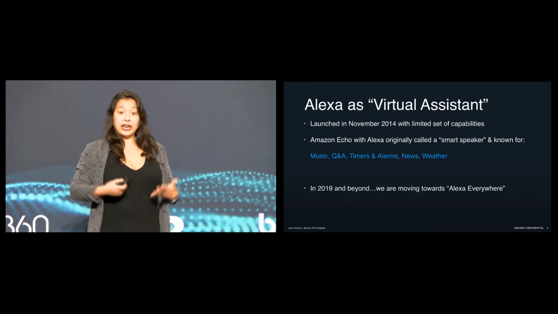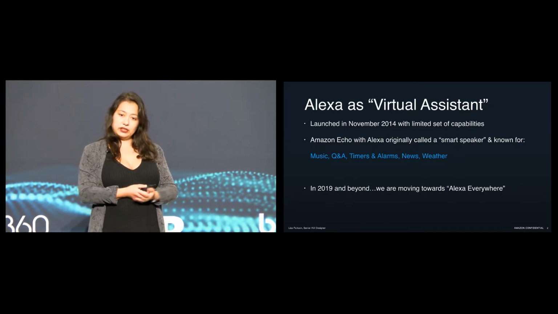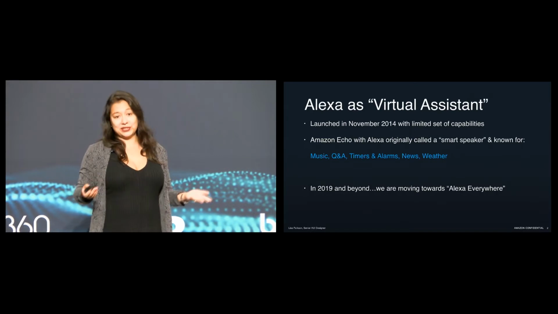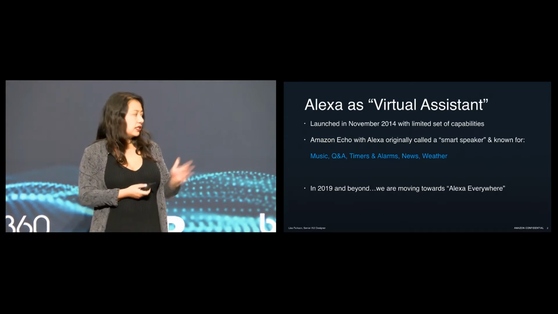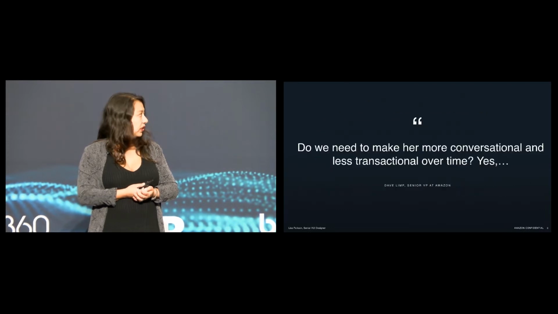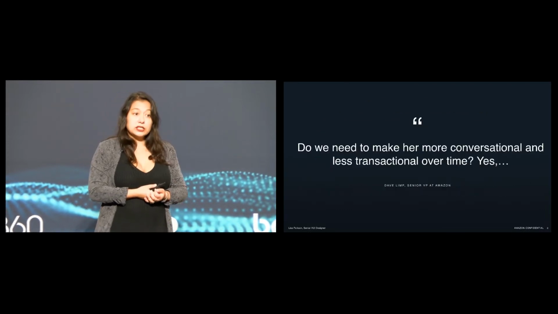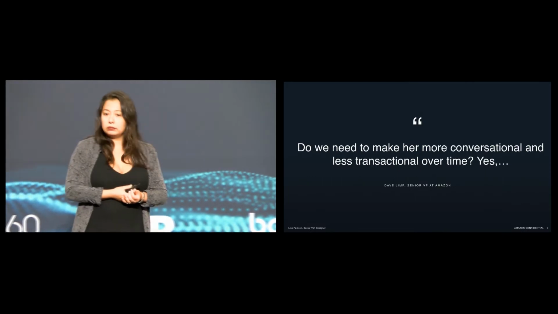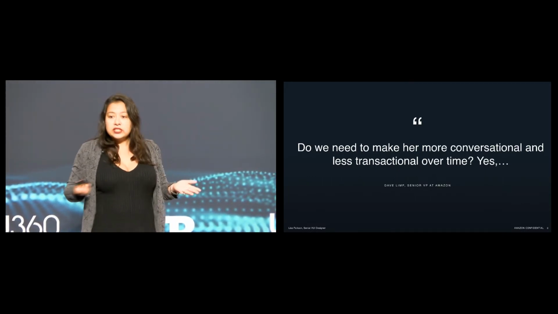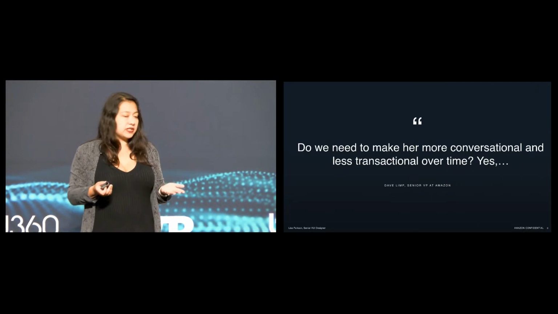But now where we're headed in the future, and if you look at all the interviews for the roadmap, which I can't share, you'll see that Alexa is really transitioning everywhere. Alexa started in the home. Alexa was transactional. You asked her a question, she answered it. You asked her to play a genre or a specific song, she would play that for you.